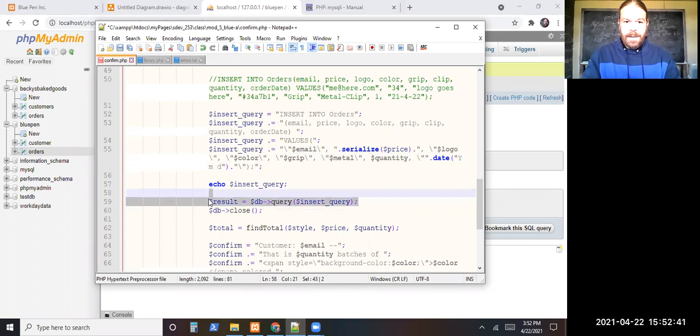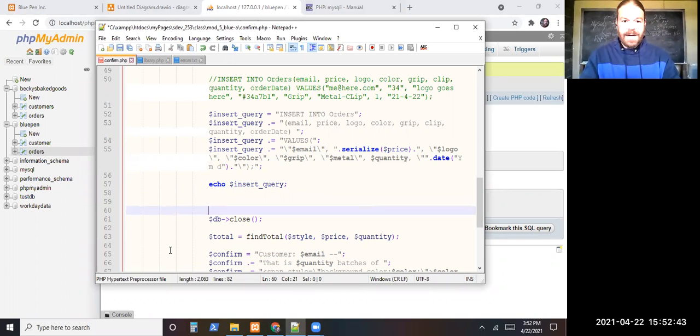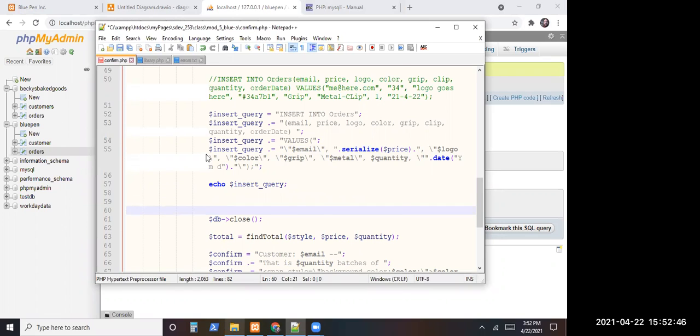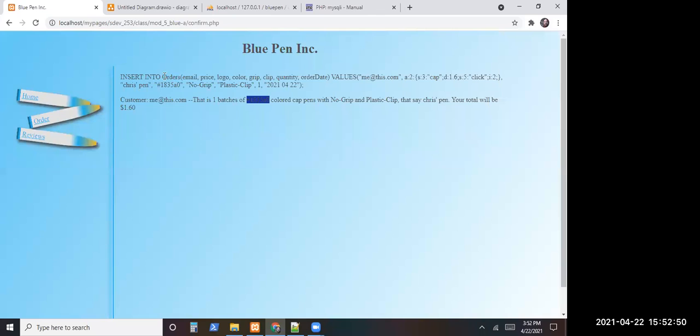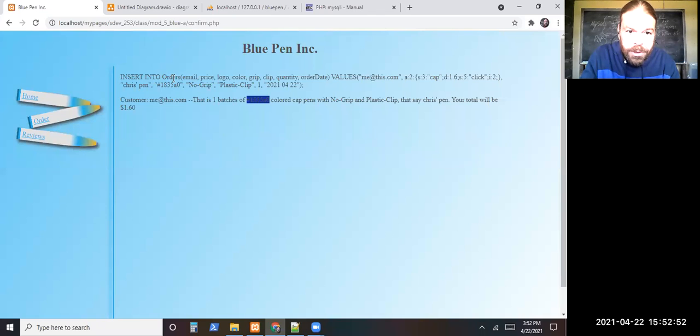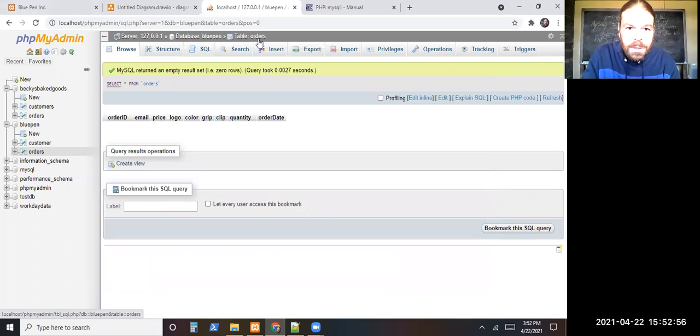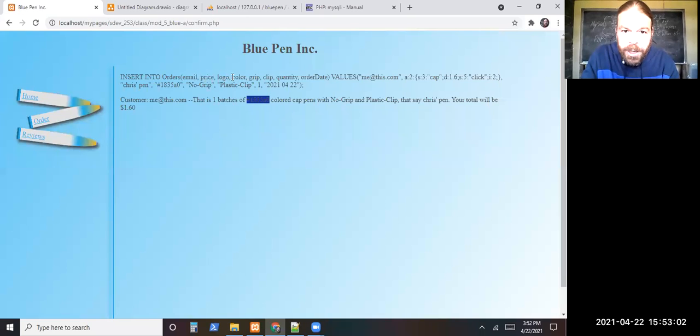And let me double check what I did on the other form. Insert into orders, table orders, blue pen, yeah. Email, price, logo, color, zip, clip, quantity, order date, the values.